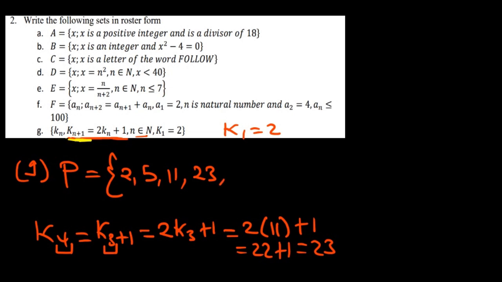And then we'll just continue that indefinitely, until you reach forever, because we haven't been given a restriction here. We've just been told n is a natural number, so natural numbers go forever like that. Even this set will go indefinitely, it won't end. So this is how we can represent this set here in roster form.